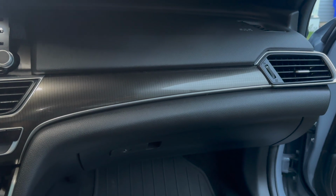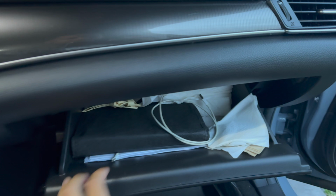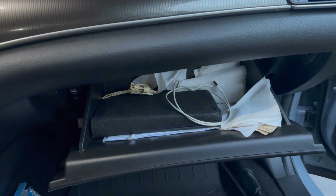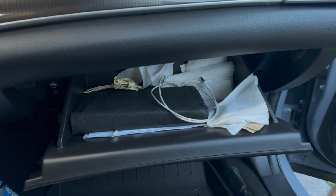The first thing you're going to want to do is open the glove box, obviously. But once you do that, you want to clean all this stuff out, because once you open the glove box all the way to access the cabin air filter, all that stuff will just fall on the floor and make an even bigger mess. So just clean everything out, and next step.